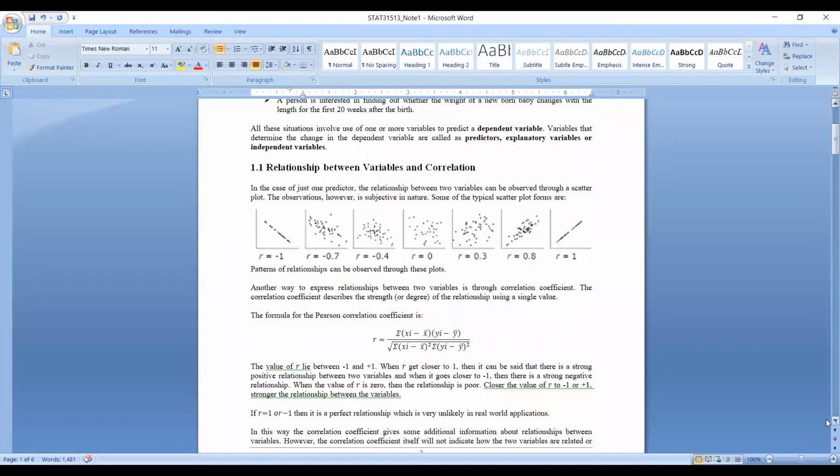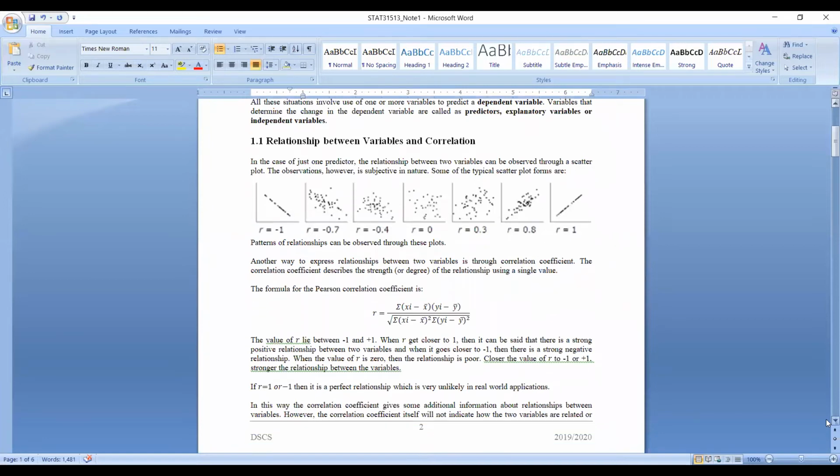You will see that there is a relationship between the alarm clock ringing and daybreak, but you cannot say what is the cause, like the alarm clock ringing is due to daybreak or daybreak is happening because of the alarm clock ringing. You can't interpret like that just with the use of the correlation. The only thing that we can say is there is a linear relationship and the strength is this, right?